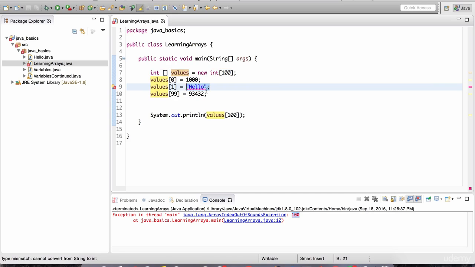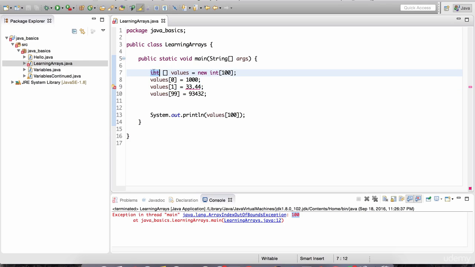All right. So that is why we can't store any other data type. That's another key thing to keep in mind, that arrays contain the same kind of data. All right. And the kind of data that they should contain is, of course, based on the data type. Here we're saying that this array is of integer data type. So it's only going to take integers. We can't put any other data type in there, okay? I can't put, for example, 33.44. This is, from the previous lesson, you saw that this is a double. And we can't store doubles here either, because guess what? This is an integer data type.